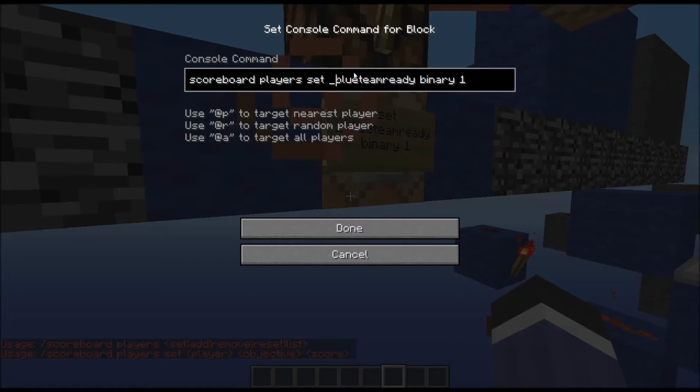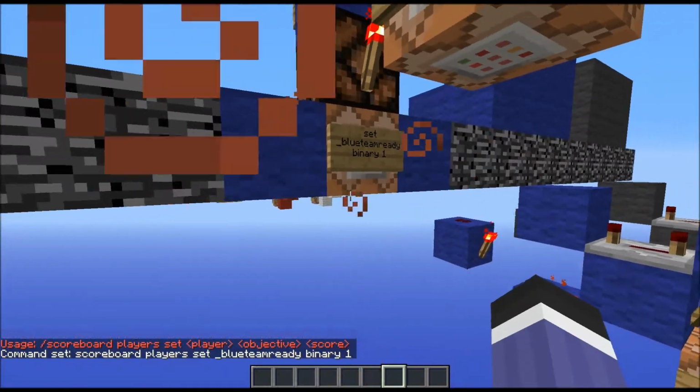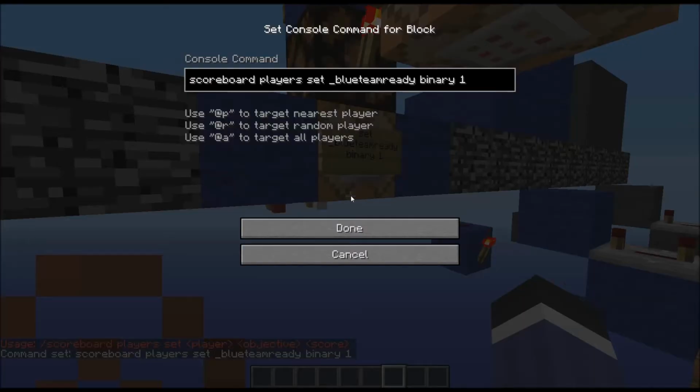I've recently found out that Bukkit doesn't recognize exclamation marks even in these command blocks, and it causes problems for people who are trying to make the game and use WorldEdit at the same time. So I've since switched everything back to underscore. I don't think anyone is going to have a name _blue team ready. You just have to make sure you pick your names smartly so that none of these things will ever happen. So I've set this fake name blue team ready binary 1.